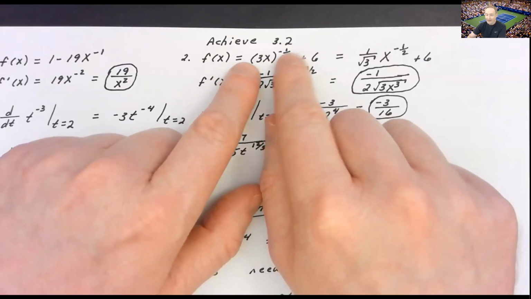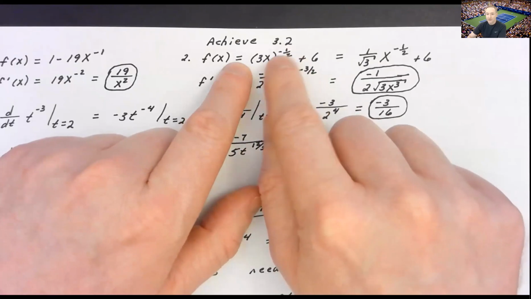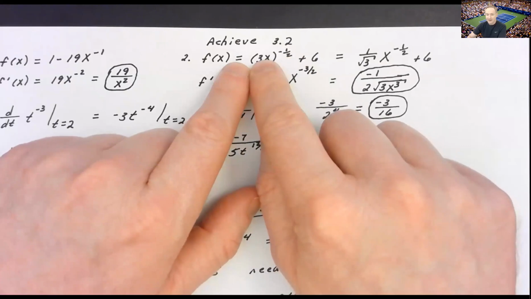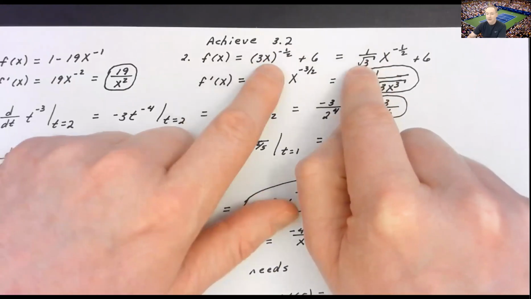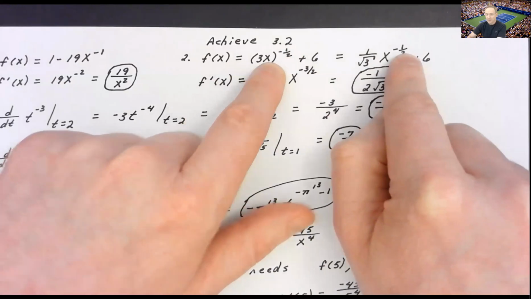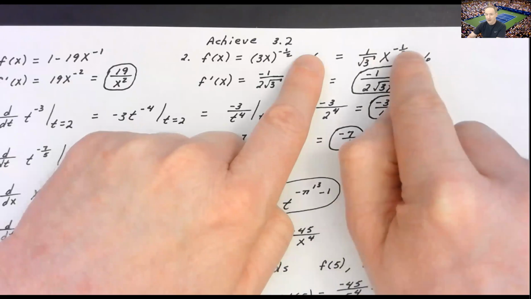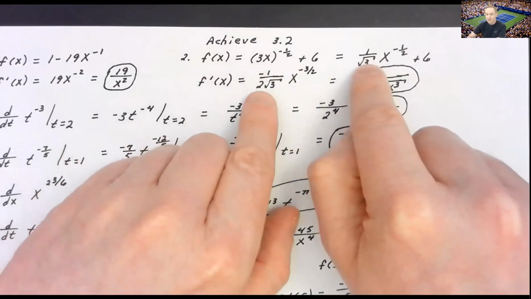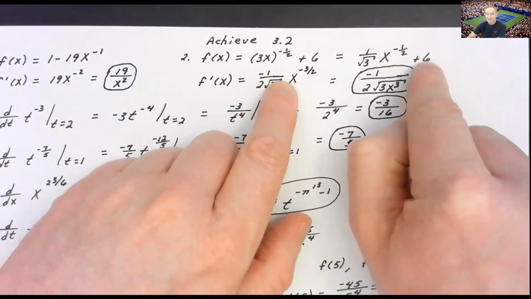Without that, I have to think of this as 3 to the negative 1/2 power times x to the negative 1/2 power. Now, 3 to the negative 1/2 power, that's the same thing as the square root of 3 in the denominator. So you'll see I wrote that as 1 over the square root of 3, and then x to the negative 1/2 power plus my 6. Now that I have it written like this, I can use that power rule and say bring the power down in front, multiply. I'll get negative 1 over 2 root 3, x to the negative 3 over 2. Derivative of any constant is 0.